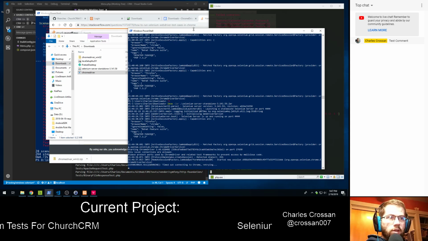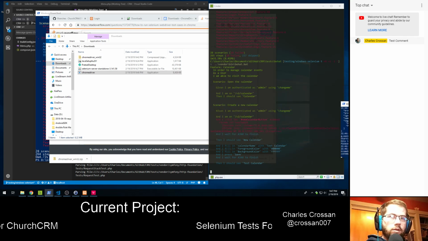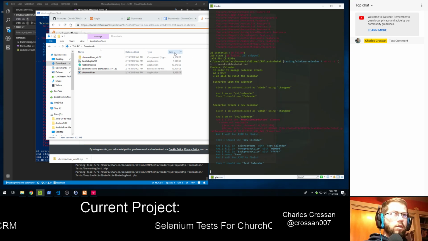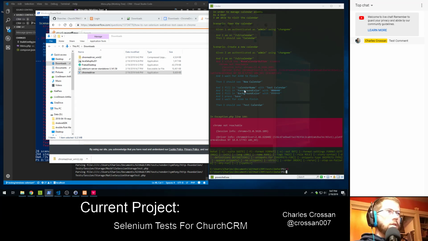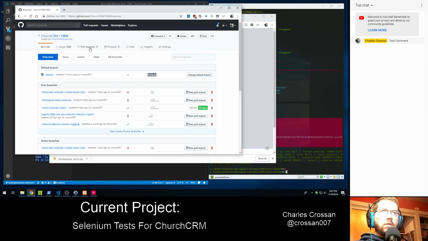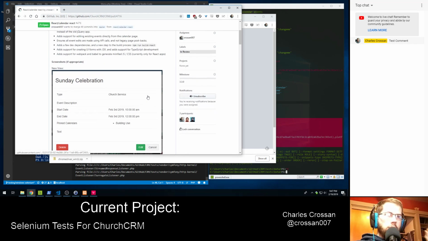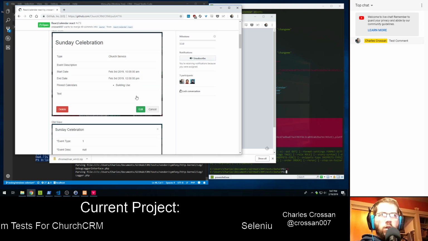All right, I'm going to move this Selenium PowerShell window out off to another screen where it's not visible. And I'm going to abort this test case. And I want to go back over to my open pull requests for the CRM project. I started this work on React to switch the calendar over to use React.js instead of jQuery.